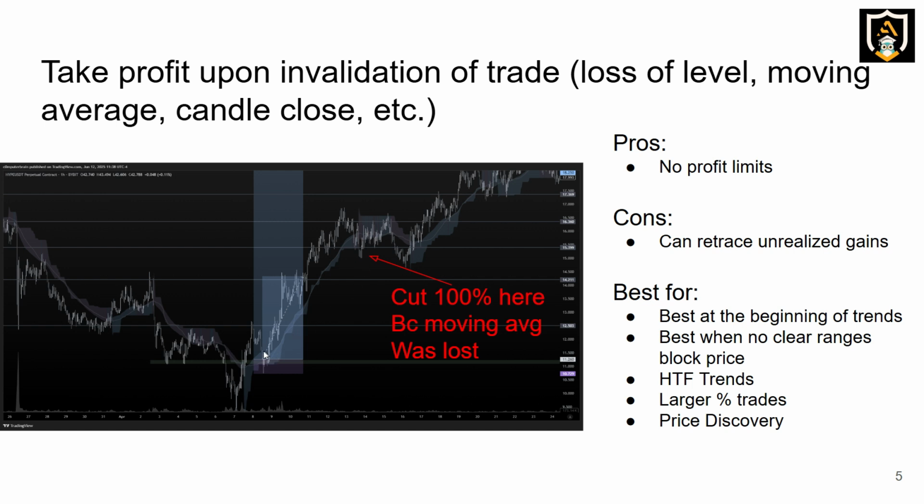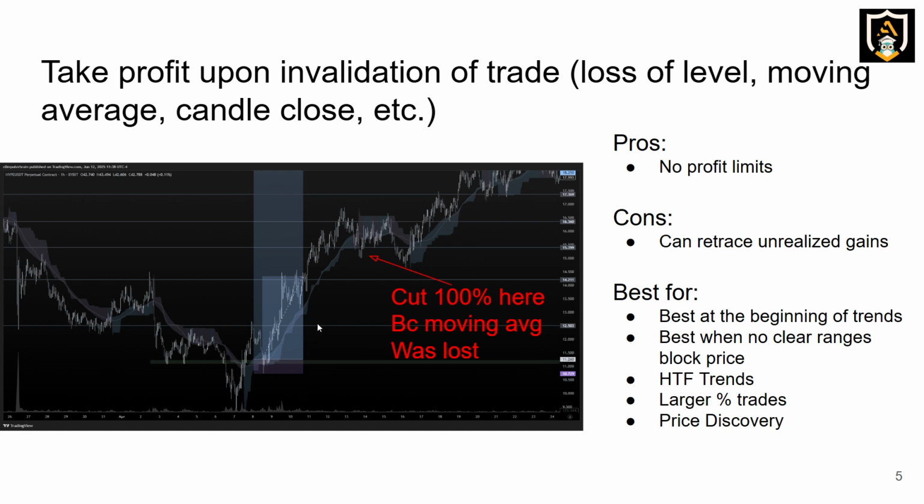Yeah, I mean, it's really that simple. It's simply saying, all right, we've reclaimed the trend. All right, cut when the trend is gone. And there's some nuance to this. The way that I personally like to take these bigger high time frame trends, which is not the only way that I trade, but it is the smaller portion of it, because I think these setups are actually more rare to get. Not every asset has these huge trending moves. Crypto is range bound 85% of the time, and 15% of the time it trends. So this is only good when it's in a trending market. You have to really keep that in mind.